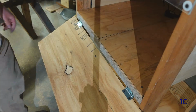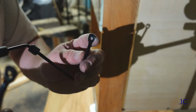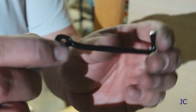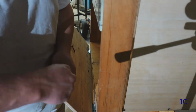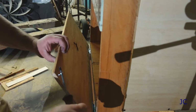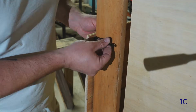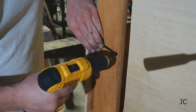Of course, we need a way to latch this shut, and what was really convenient for me was that the little base that came with our fan looked like the perfect situation for this. I was able to cut a piece off of it and more or less just attach it to the side of the cabinet, screw a little eyelet into the door, and then I had a latch that was halfway pre-built, and it worked out really well.